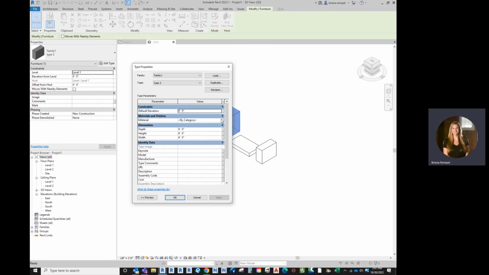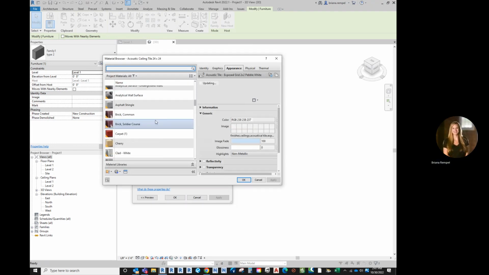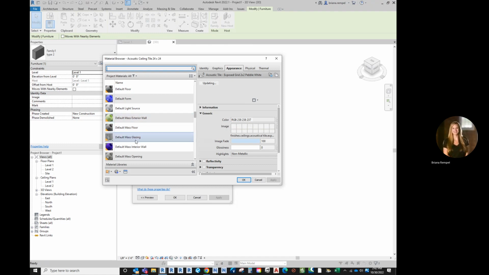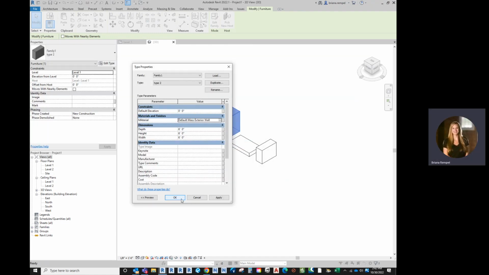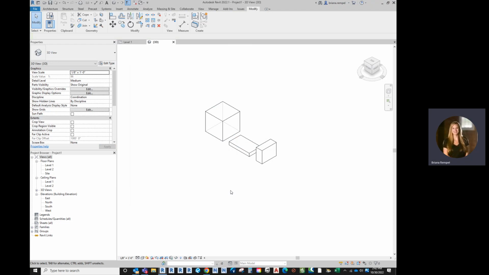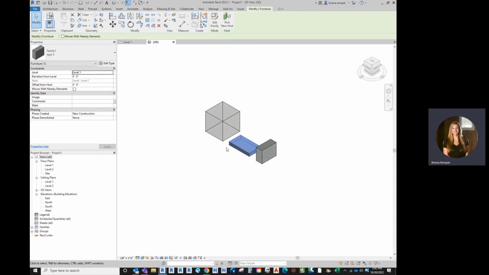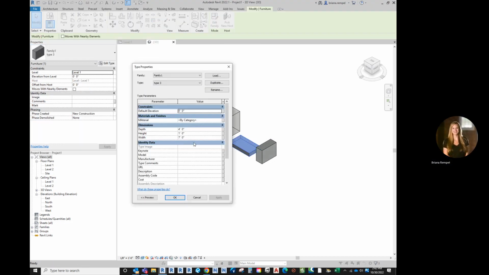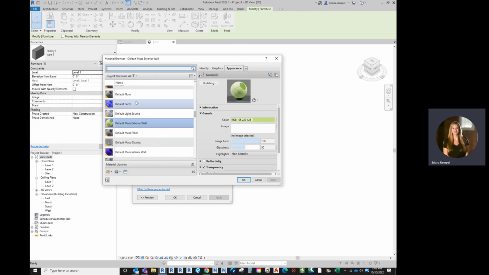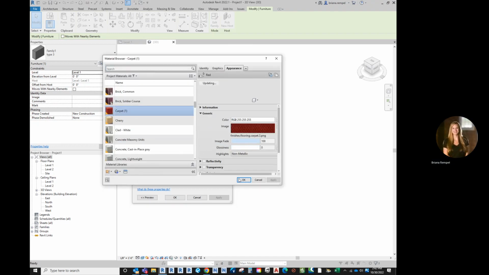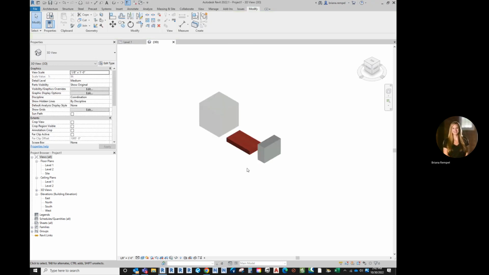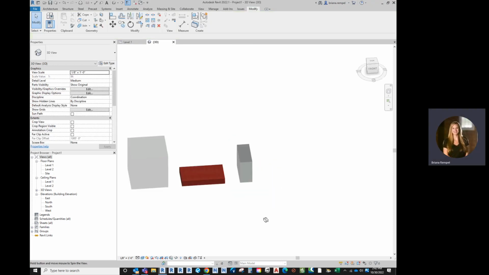So we can always go back. You can always go back and edit and fix stuff. Just like that. We'll just throw a material on here. Let's take a look. Maybe it needs to be realistic. But each one then you can assign different information for each parameter that we built in here. All right, so that's how you would make a parametric cube.